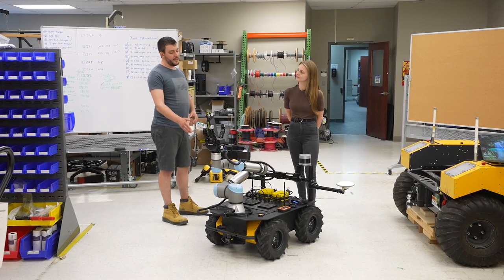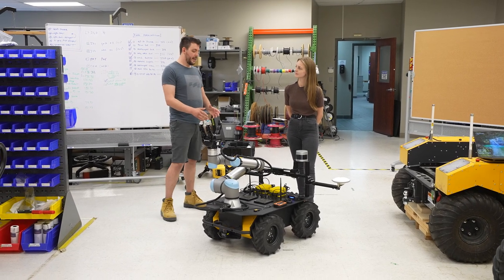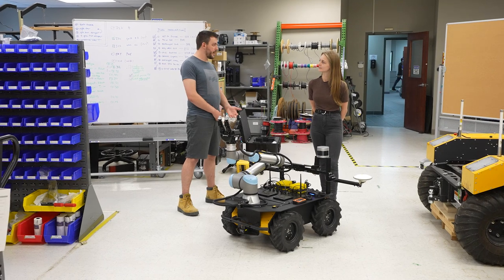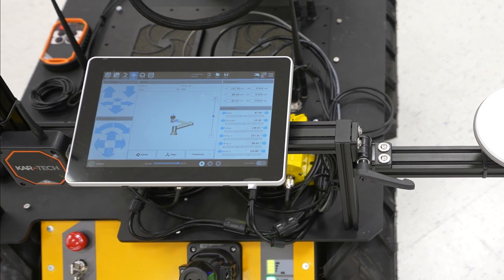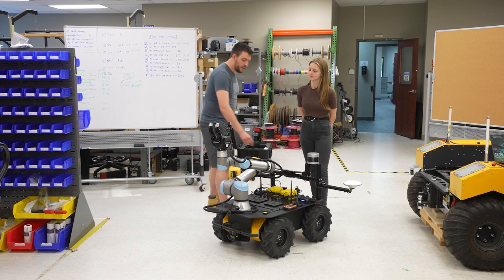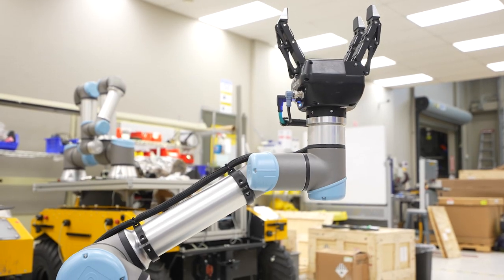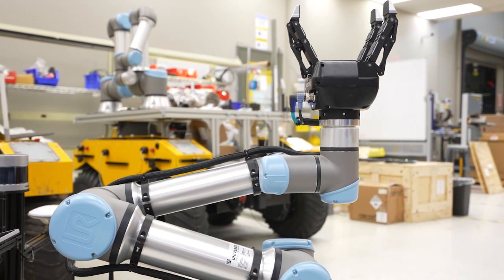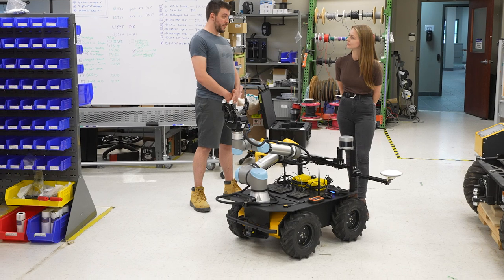Underneath of the arm, there is the main control board. And inside the chassis, we have a 48-volt DC converter, as well as some relays to control things like the e-stop. On the rear here, as you can see, we have this touch screen. And you can use the screen to move the arm or view its position, just general controls related to the arm. So inside the user bay of this robot, we actually have two computers.